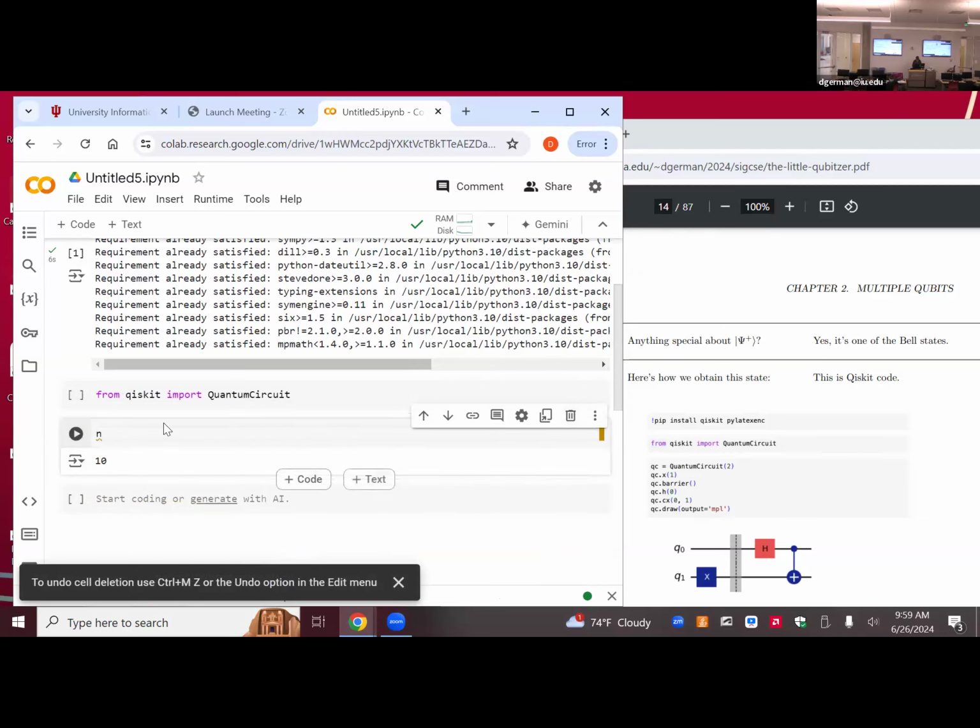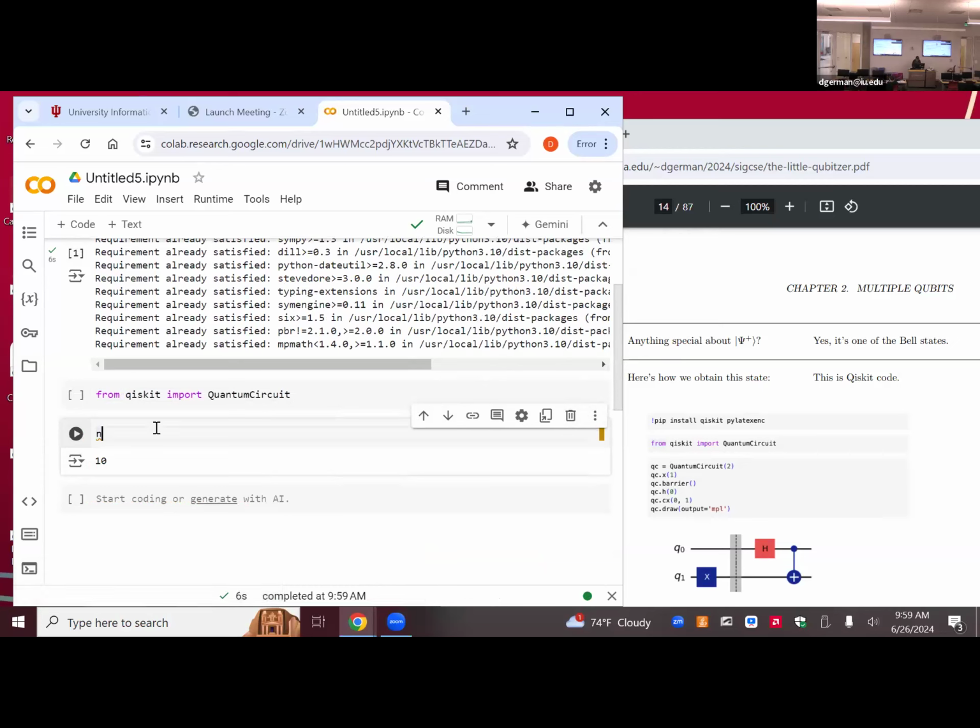So I'm going to go and say install Qiskit. And now I'm going to say import quantum circuit, and this time around I say, you know what, I'm tired of this not working. Get rid of this, I'll do it again tomorrow. From Qiskit import QuantumCircuit. Why don't I just write the circuit that I know was working before, because apparently not even that will work right now.